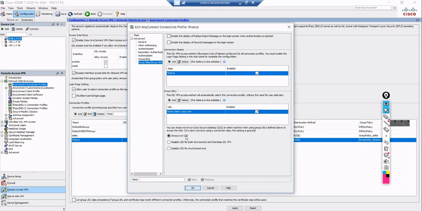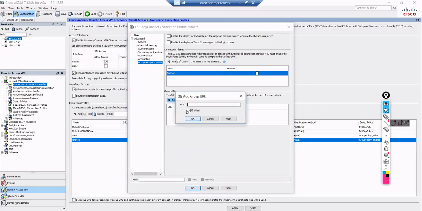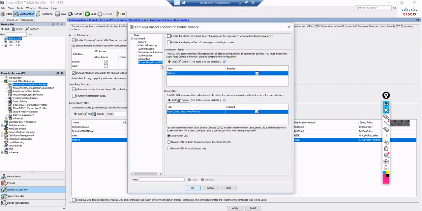But anyway, https://asa1.cisco.com/sales. But now I am in finance, so make it finance.